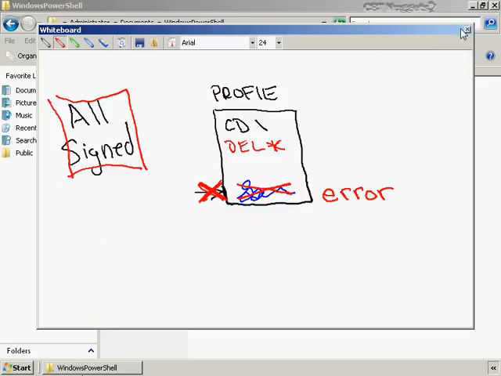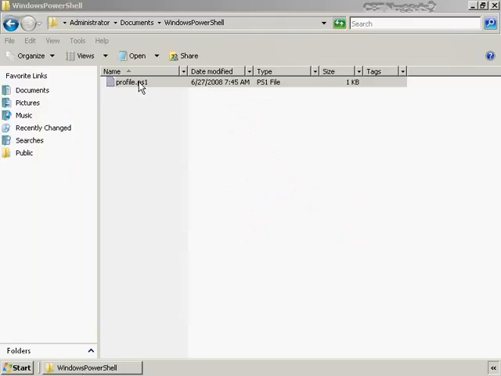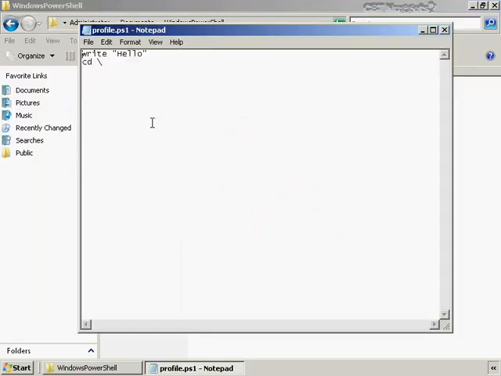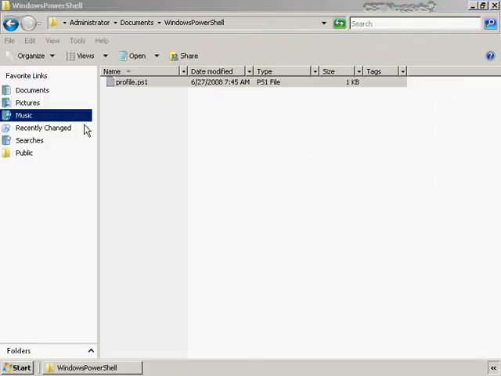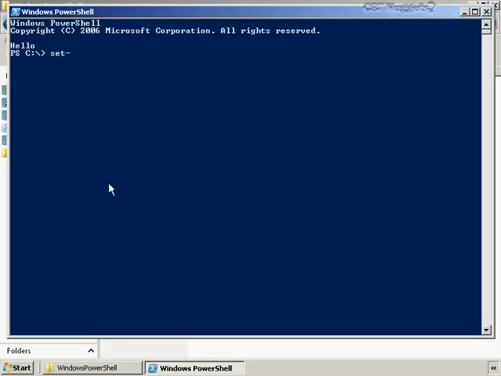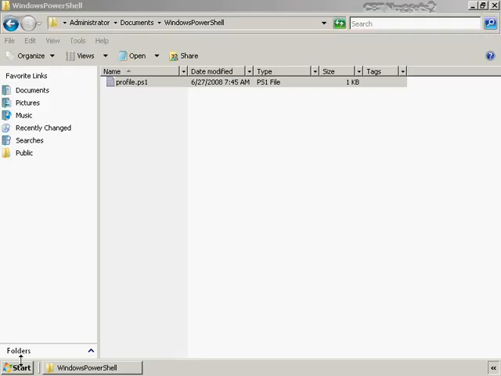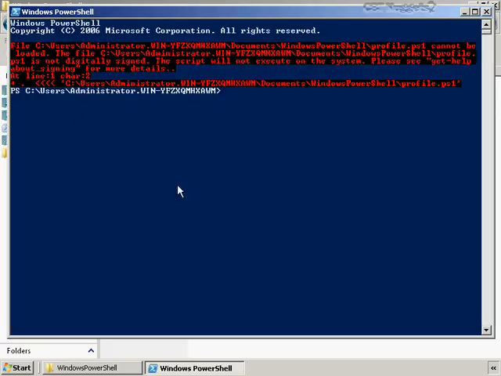Let's take a look at the actual impact of that. I'm going to leave this same profile in place. You can tell that it does not have a signature, no big block of gobbledygook at the bottom. Let's go into PowerShell. My profile runs. Let's set the execution policy to all signed. Close the shell, open it up again to see the difference. I cannot load the profile. The file is not digitally signed. The script will not execute on the system. Okay, great. Now I could go apply a signature to it and it would execute unless it had been modified.